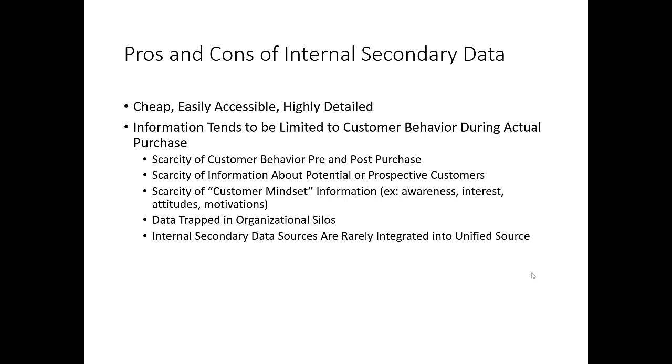So first of all, the information that comes from internal secondary data sources tends to be very limited to the actual behaviors of a customer during actual purchases, or at least later in the purchase funnel. Transaction systems, of course, only capture actual customer behavior with respect to their actual purchase behaviors. So one of the problems here is a marketer usually wants to know what sort of behaviors customers or likely customers are going to do before and after purchase. And these types of routine data collection activities sometimes ignore or miss or don't offer a complete picture of these sort of activities.